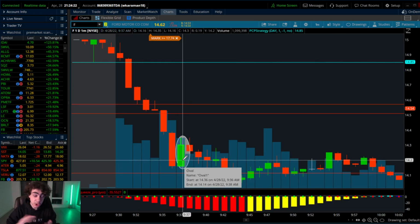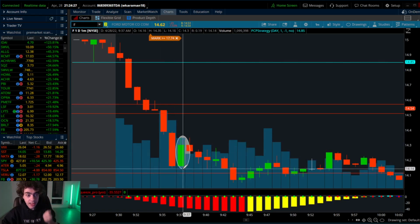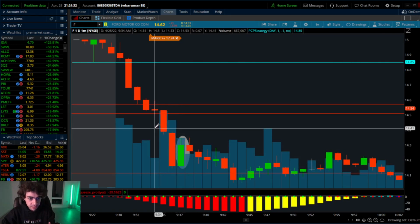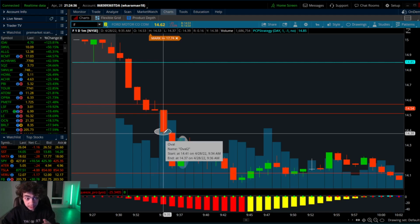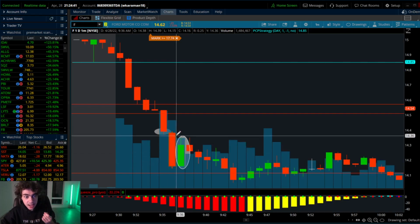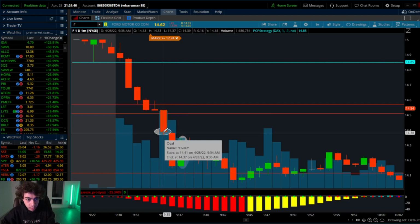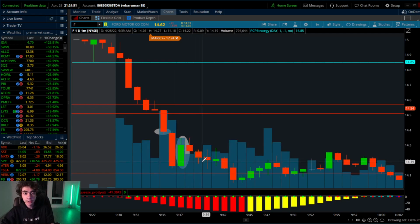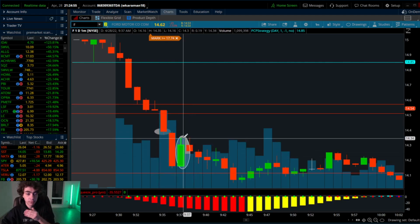But the reality of the situation is, you still want to hold because when it has this green candle, it's going to bounce, right? If it's turning previous support, so right here, this is like a little support level towards the 1430s. Remember on the daily, it dropped all the way to 1440 to fill the gap. See how it's reacting as resistance. See how it's turning that previous support, the previous low here, into resistance, breaking back down. That's bearish. That means there's no reason to sell because previous support is reacting as a resistance level.